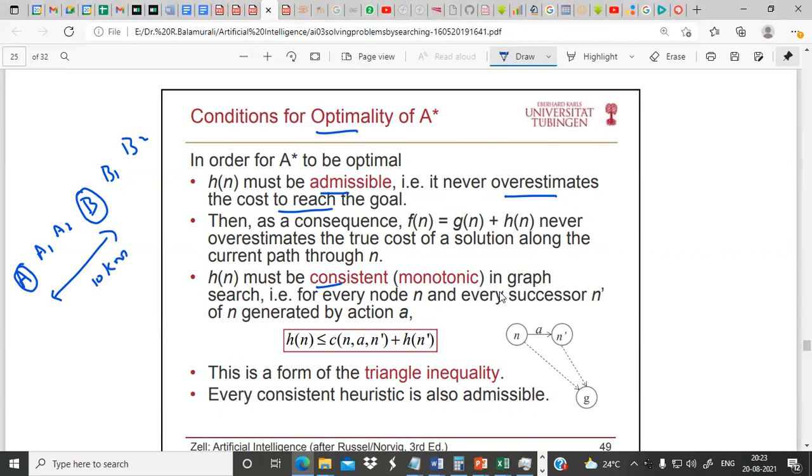Why? The reason is, assume the heuristic function assumes that the cost of reaching the goal state is only 3 kilometers. Then it will travel up to 3 kilometers and check whether this is the goal state or not. It has reached a state A1. No, it's not the goal state. Now the remaining distance is what? 7. Out of this remaining 7, it should underestimate. It should not overestimate. So next also the heuristic function assumes that the destination is at 3 kilometers. So it reaches A2. Now it checks whether this is the goal state. No.